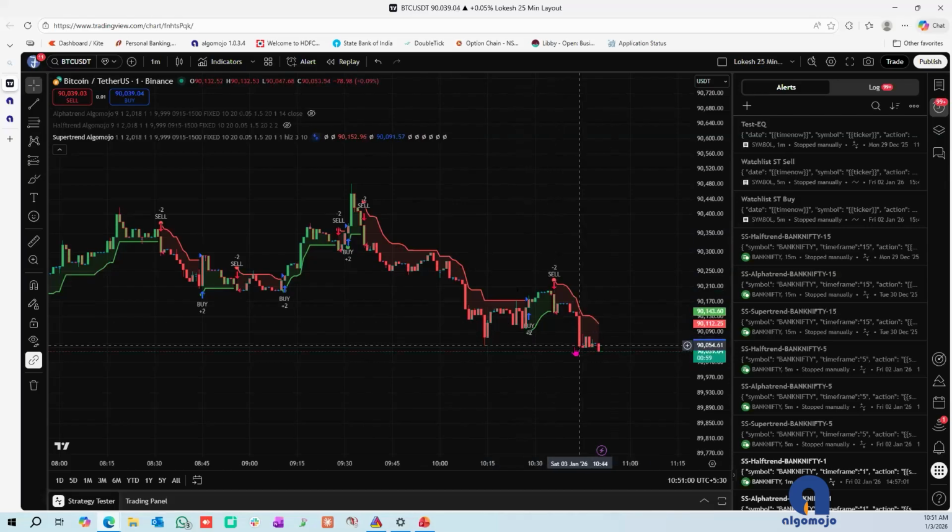So if you selected stop and reverse, then it will take the stop and reverse portion. If you selected long plus short buy sell, then it will just close that long portion. So the order would not be processed as per your strategy requirement. So you might feel that okay, the platform is not meeting your requirement, which is not the case. It is only the change of rule that you need to set, and once you change that rule, you will start seeing the orders getting placed.